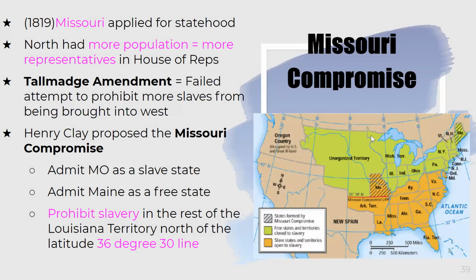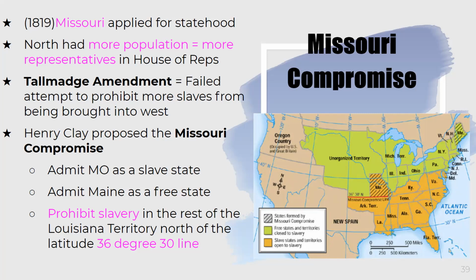Now, the problem is, and we'll revisit this in the next unit, as we start incorporating more land, an issue that gets basically applied to all new land acquisitions is this issue between the representation of free versus slave states in Congress. Congress is the most important branch in their eyes. It's Article 1 of the Constitution. They're the lawmakers. They determine the fate of the country. And so with the Louisiana Purchase territory, the first state that applied for statehood to the Union was Missouri.